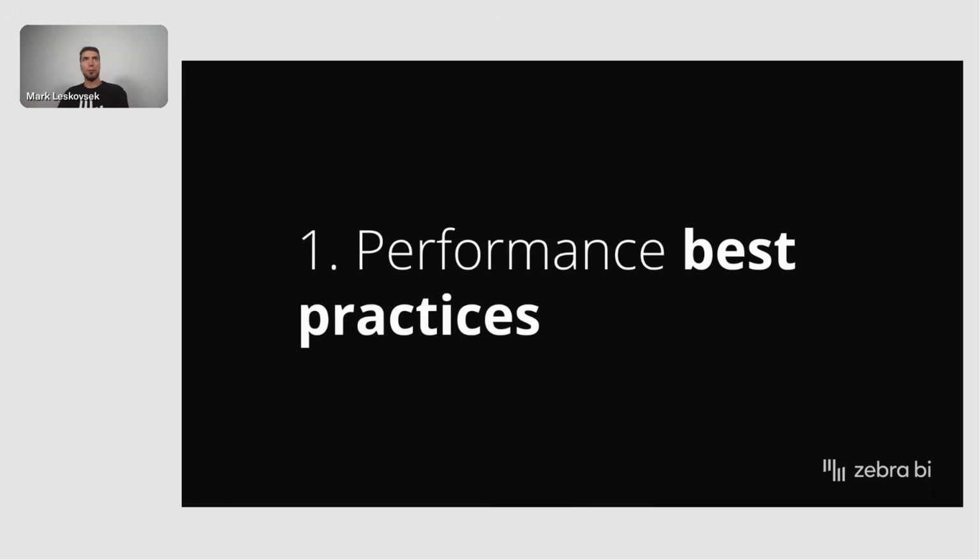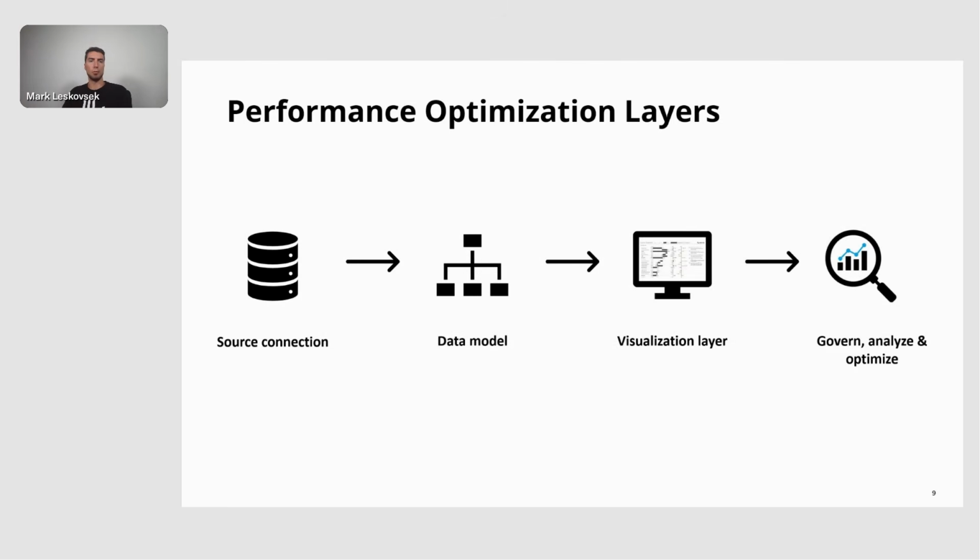But yeah, let's get serious now, right? So we want to go over the performance best practices, at least the ones that we found, with our extensive work with clients, work best, and what we've learned so far. It should be really interesting. Now, in order to improve performance, we first need to understand a few key parts of the process, which are the source connection type and speed, and this is important, the type of the data model we use, and what we can do on the visualization layer to speed things up.